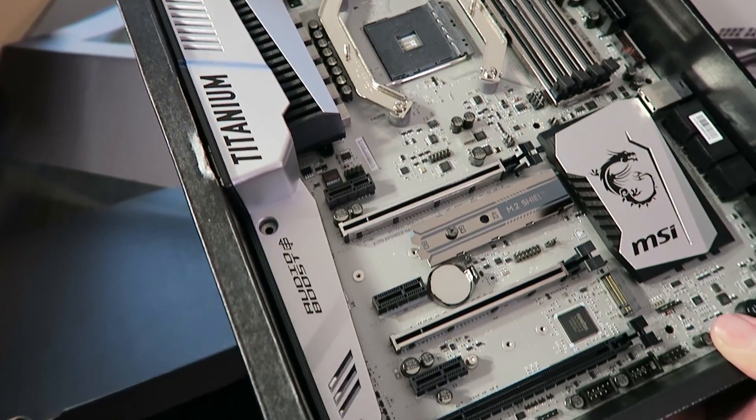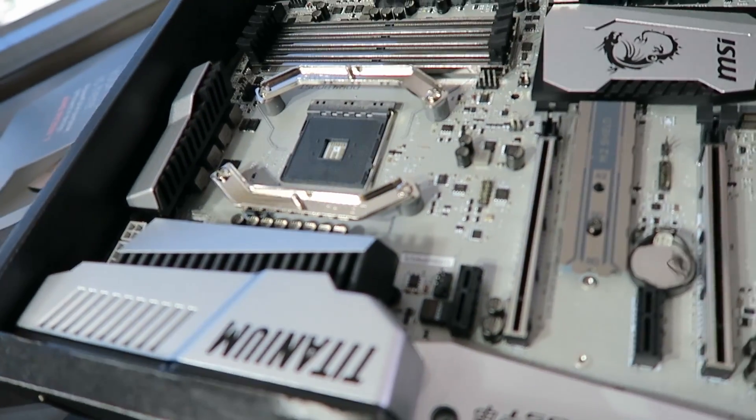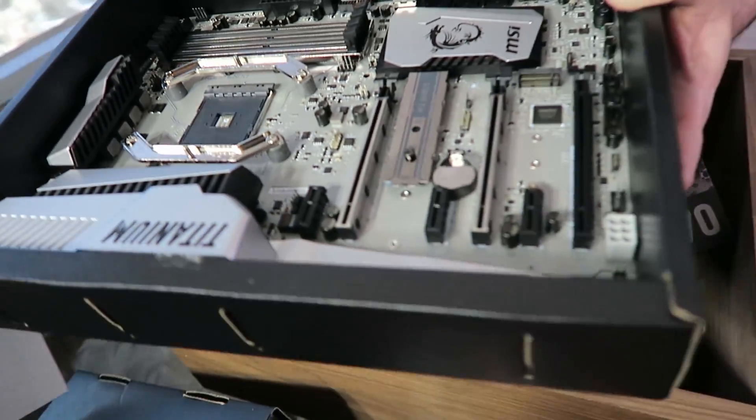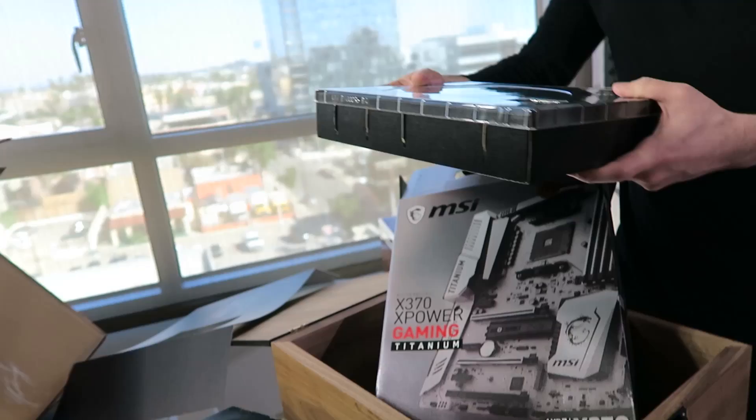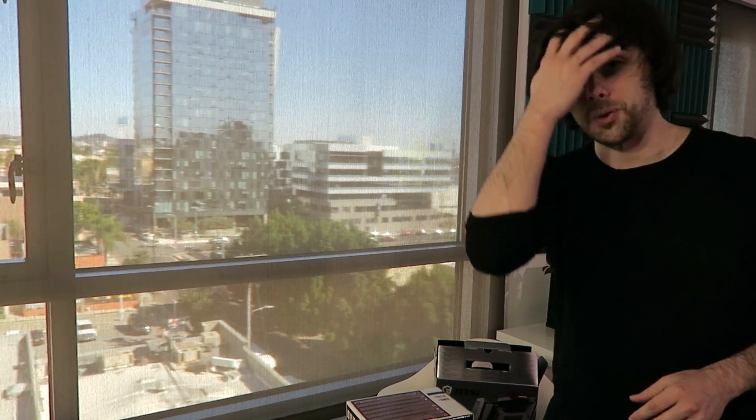I can't wait to do this PC build. I'm so excited to share this with you guys. Look — it's got the metal shield. This just looks like it's built like a tank. Super stoked about this. This is the coolest unboxing for sure. This box is epic in and of itself — I thought it was a PC case at first. Like no way, this is like a super retro wooden PC case. Super awesome unboxing experience.